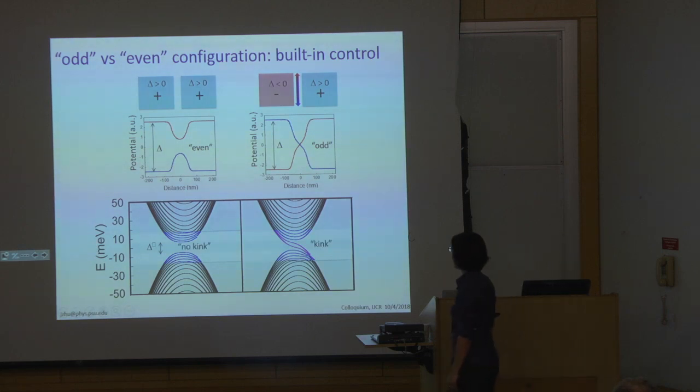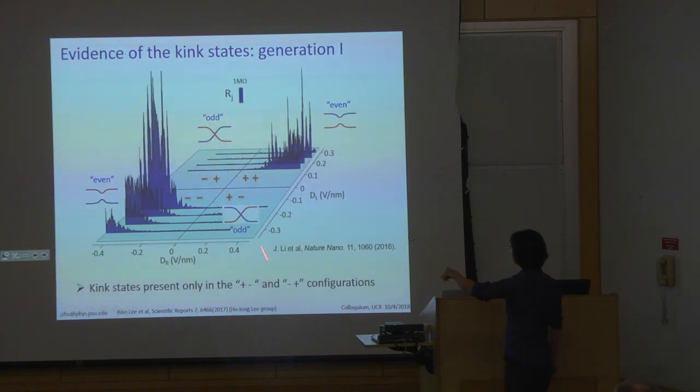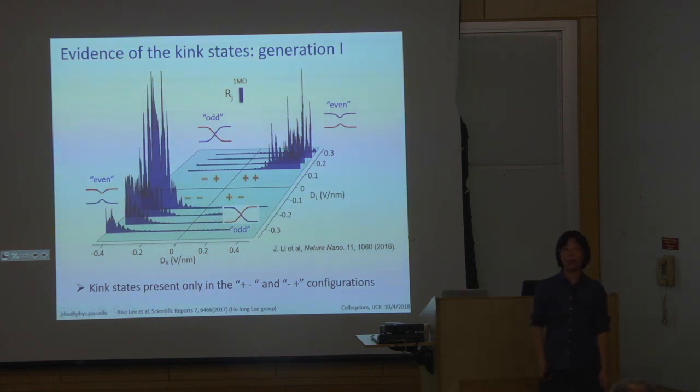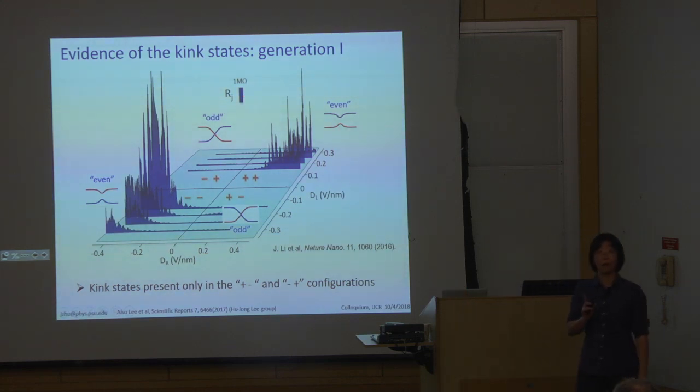Okay. So that's indeed what we saw in our first experiment when we compared the resistance or conductance of the system in the quadrants where I have this inverted structure. I see the resistance is very low, whereas in these two quadrants where I don't have an inverted band structure, the resistance is very high. This tells me that my kink states are indeed inside the band gap. But in our first run, if you have good eyes, you will see that these are not 6 kilo ohms. 6.5 is what I expect for h/4e squared, and these are larger than that.